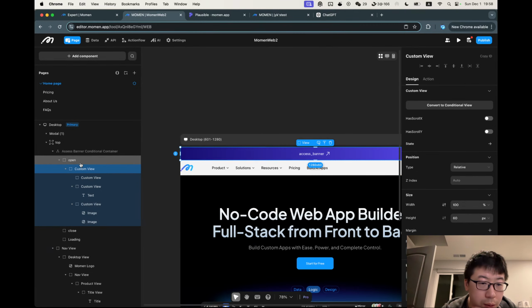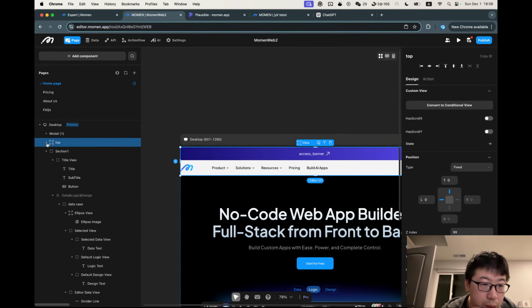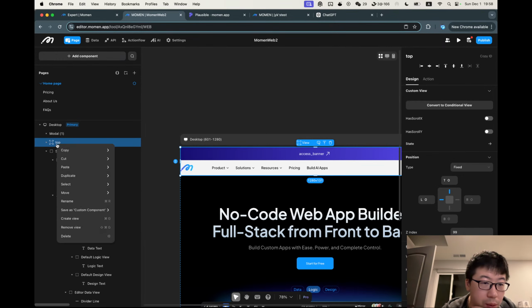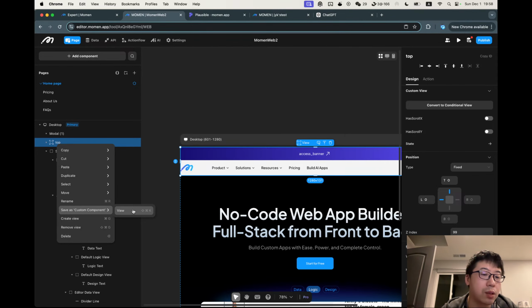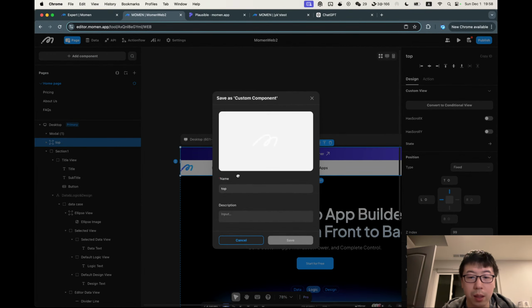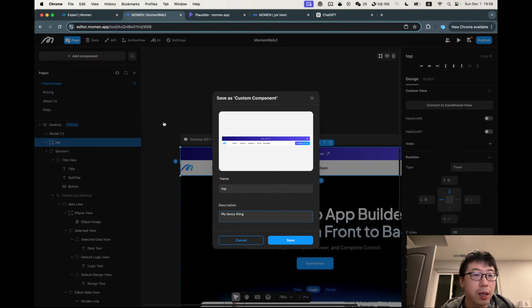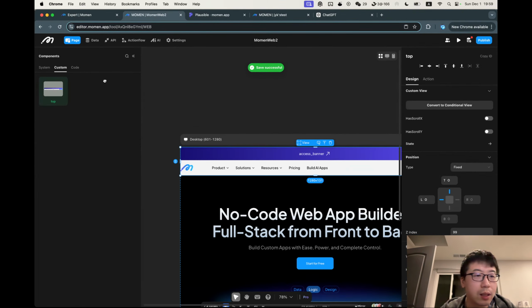Okay, yeah, top is good. You could save as a custom component, so we'll call it my fancy thing, and that would take a few minutes to save. And you end up with a custom thing over here.